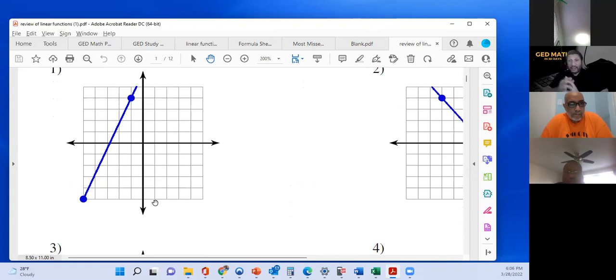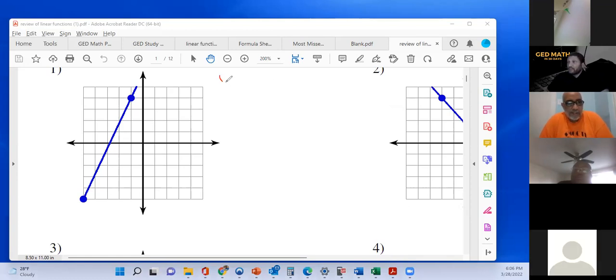All right, so what you want to remember about linear equations is, what's the word that's in linear? Line. What's the short word in linear? So linear equations have to do with lines. You should be able to graph a line. It's that simple. Does anybody know the slope-intercept form of a linear equation?